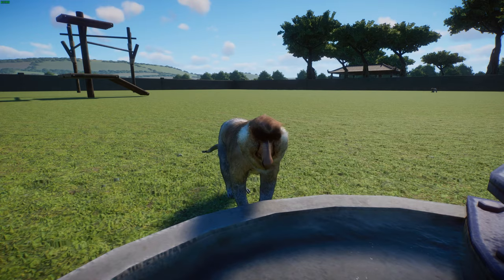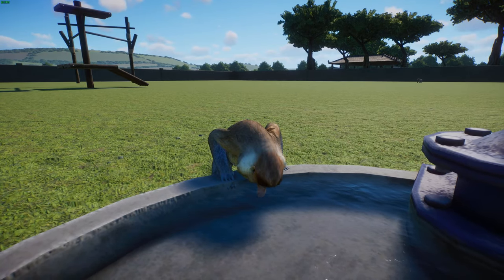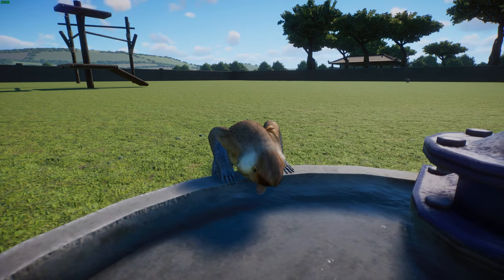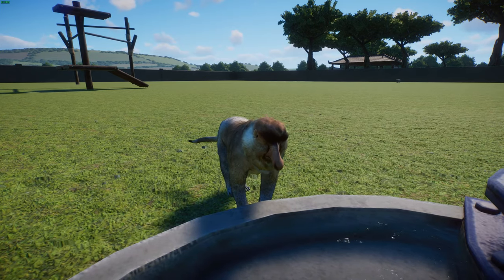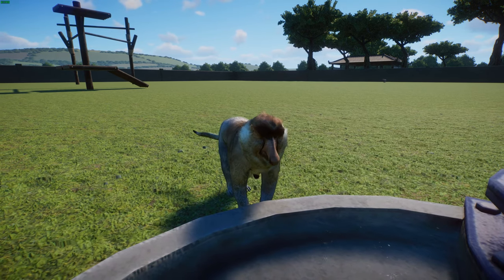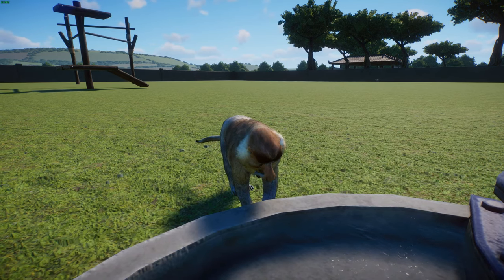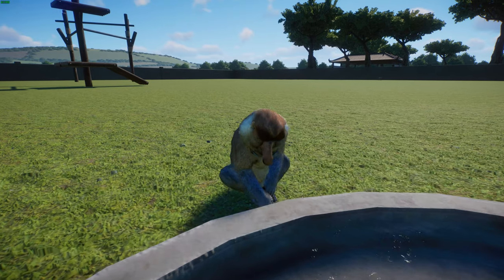So I mentioned that these guys can be found in Borneo, and they live in mangrove forests and swamps, and even live with orangutans as well. They eat what they can, really. They eat around 55 different species of plants. They also prefer young leaves, and unripe fruits over ripe fruits, so they have certain purposes. They just eat whatever's available.